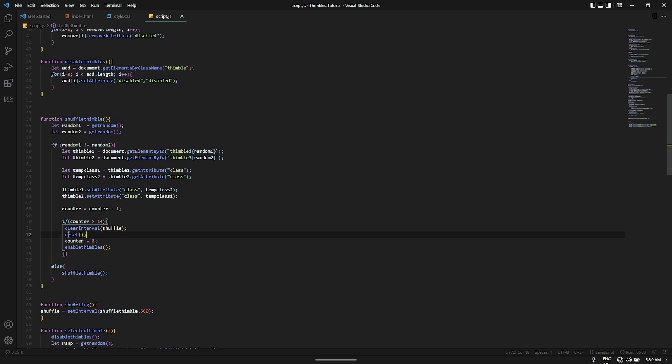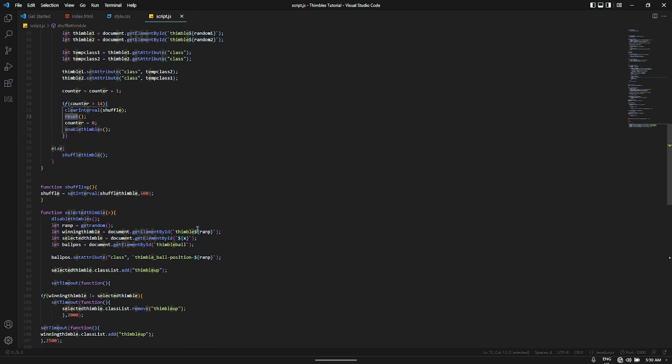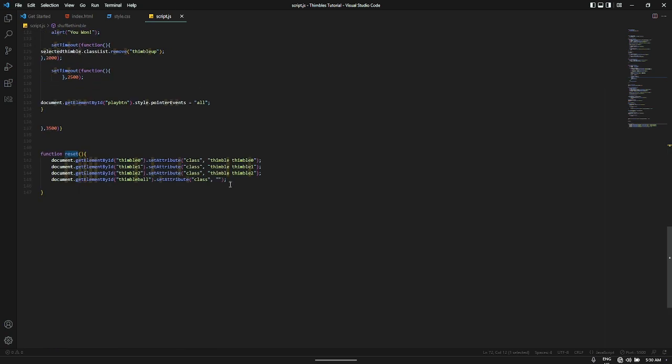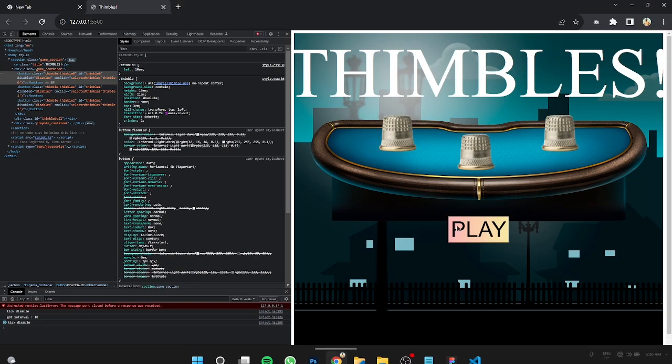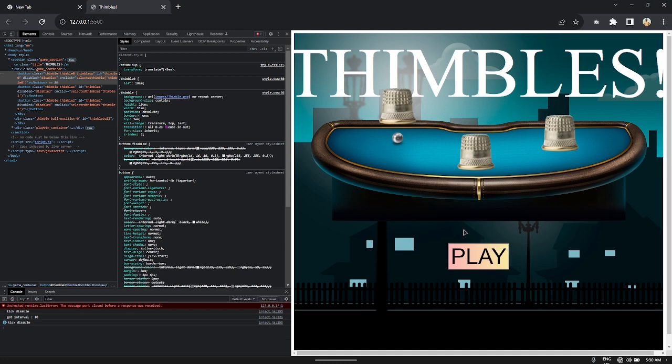This will be the last shuffle because it will reset the positions. So yeah. So no need for this one. Okay, so now I think our code is good now.